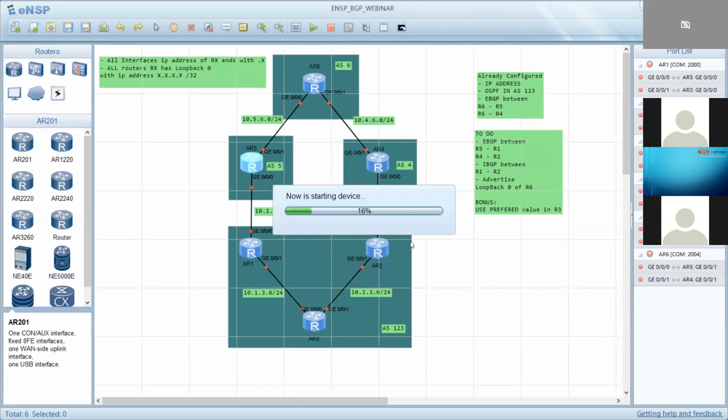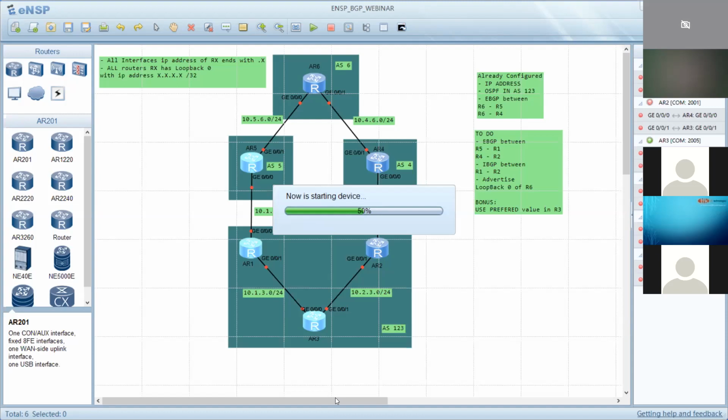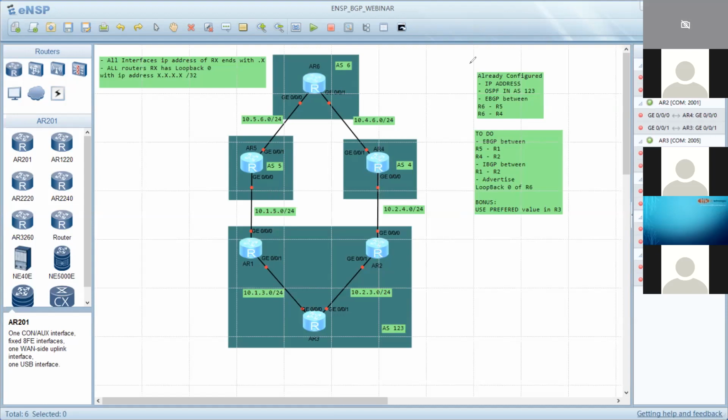Or we can allow two or three questions before starting the lab, if you want. Okay, does anyone have a question? If you have a question, you can use the raise hand option. If you don't, we'll wait. Okay, I see we have a question.